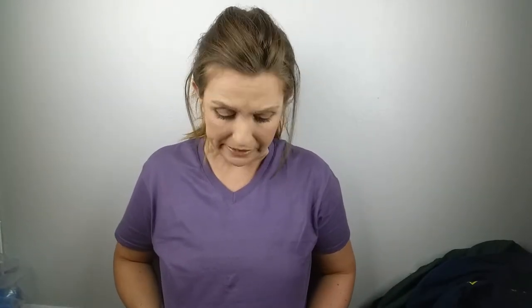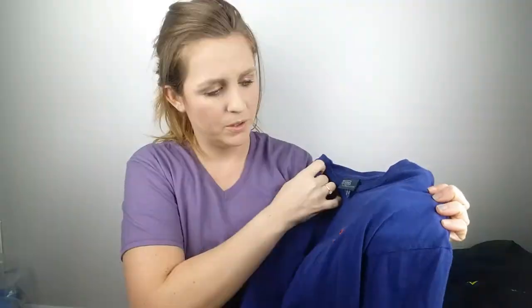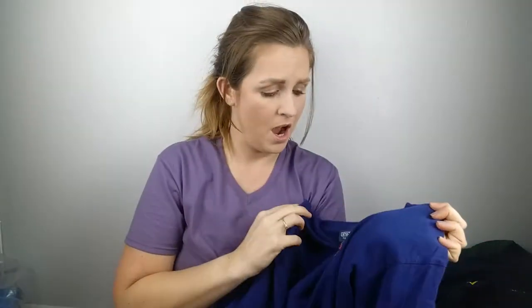This shirt I'm wearing right now, I had it on at the yard sale this morning. A lady was looking with me through the men's stuff and said she didn't want to buy men's t-shirts. I told her this t-shirt I'm wearing is men's — I got it in the men's department. That encouraged her to think outside the box and get one for herself, and I got one too. It's a men's medium, polo, blue with orange. Either for working out around the yard or a quick trip out. Logos are kind of the thing this year in the fashion world. That was $2.